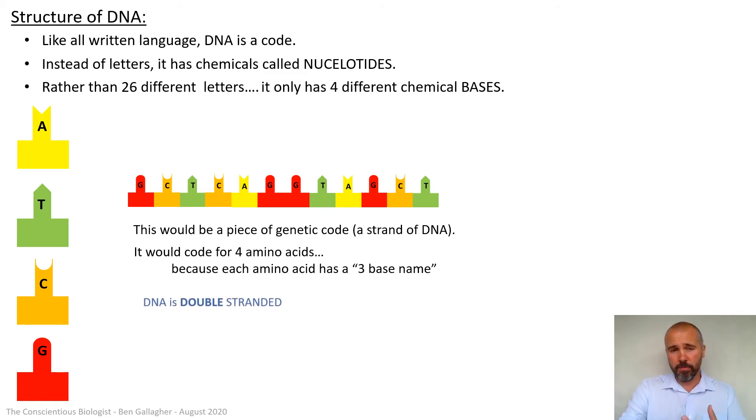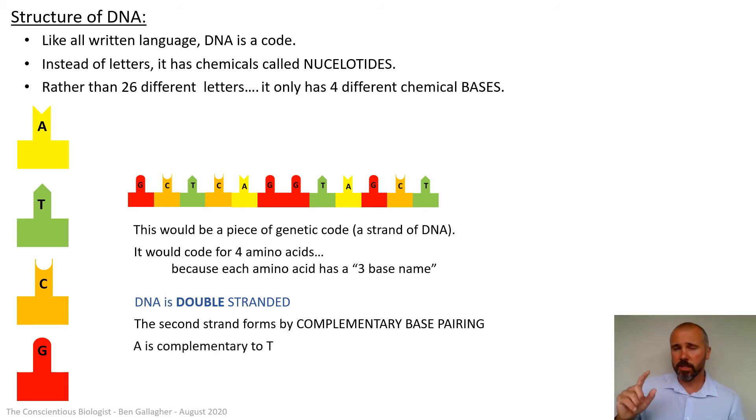So that's a strand. But DNA is double stranded. You may have heard about that before. It's not just this single line like this. So there must be a second line. And that second strand forms by something called complementary base pairing. Now, the word complementary we've come across before when we talked about proteins and enzymes. Complementary means they fit together. So the substrate in the active site of an enzyme are complementary. Well, look back to how I've drawn my nucleotides. And you may notice something about the shapes of the bases. You might see that they do come in complementary pairs. You can see that A is complementary to T. Look at the shapes, how I've drawn them. One is the spiky arrowhead. One's the receiver for that. So those two are complementary in shapes. And C and G are also complementary to each other. They're rounded and they're scooped so they can fit together.